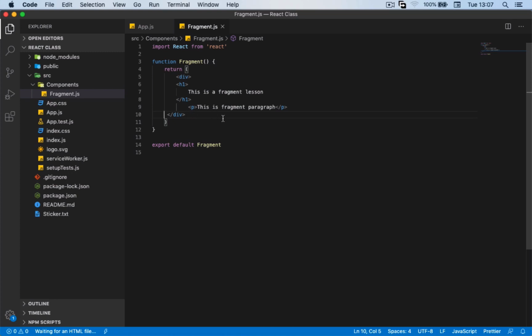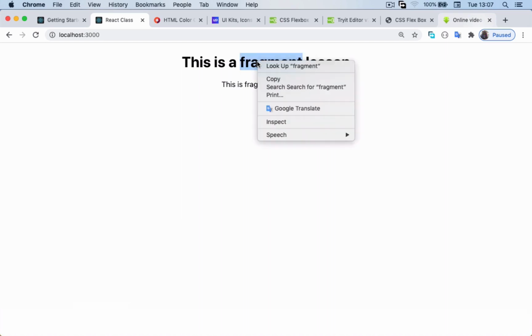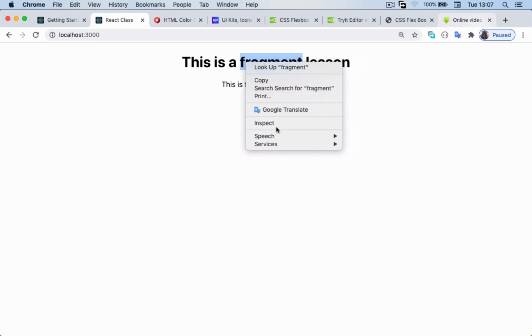So let's go back to our browser. Bam, we see it. Now let us inspect the element from here.